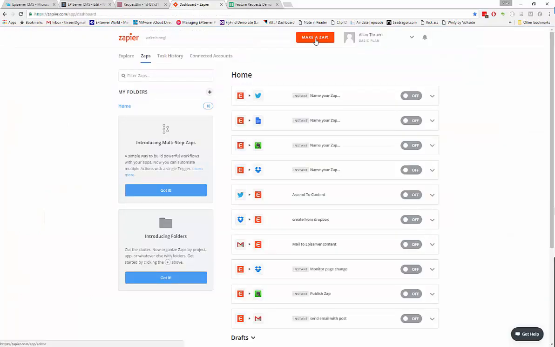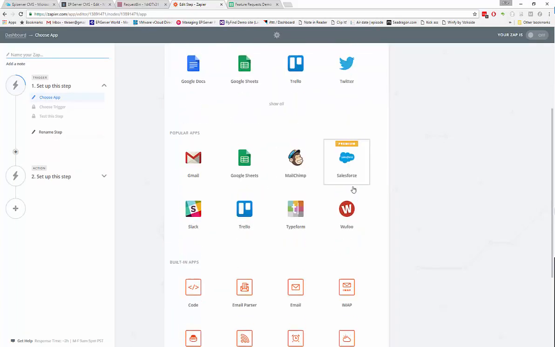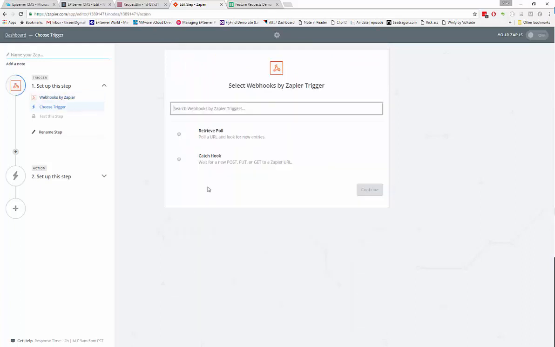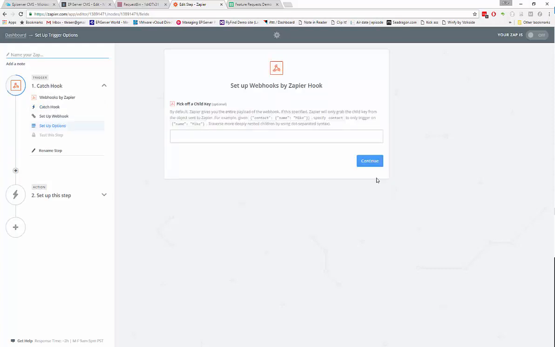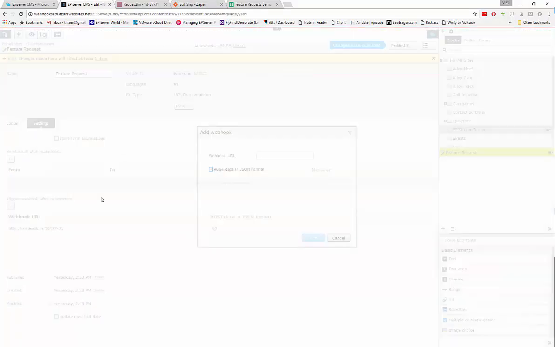I'm also going to Zapier, which is the big tool that you want to use to connect to a lot of other online services. As you can see, there's quite a lot you can choose between here. Basically, I think there's more than 400 now. I'm picking Webhook, which is a built-in option, going for a catch hook. And we don't really need to worry about child keys at this point, so I can move on from that. This will give me a URL that I can also add to my webhook collection here.